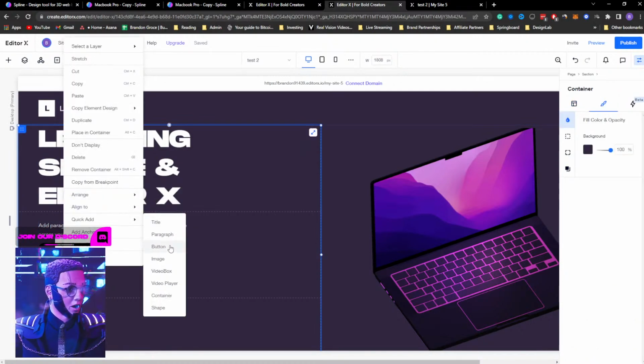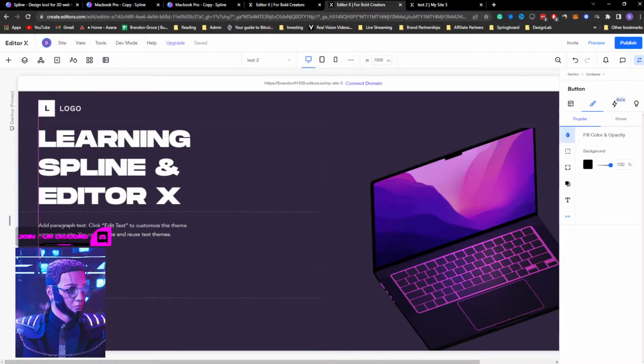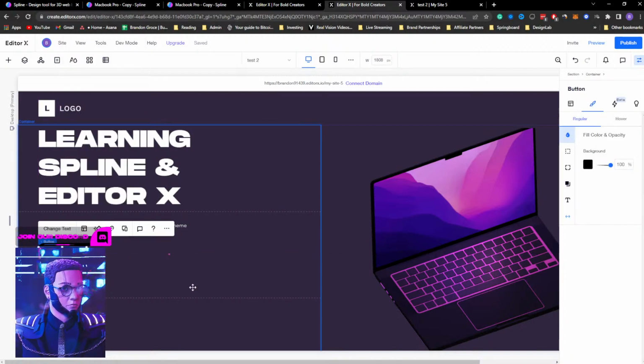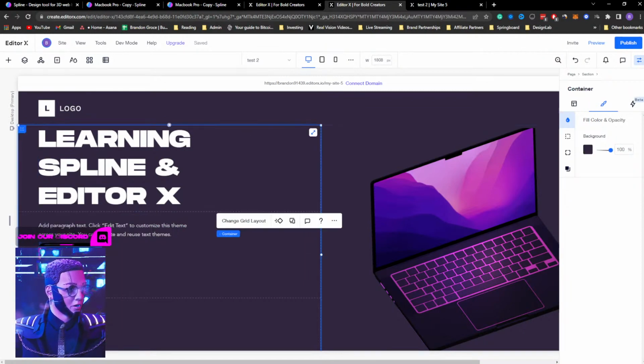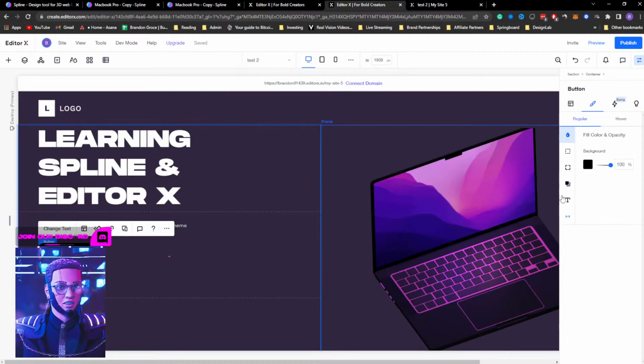And we are going to add a button here. We're going to make this a nice big pink text piece. Now there was a question in our Discord that was actually really good: how to make our button text scalable.